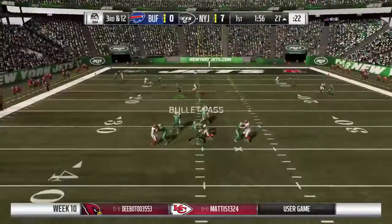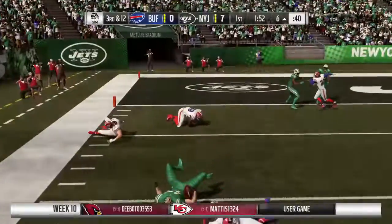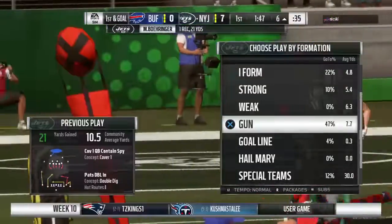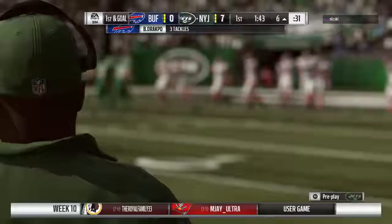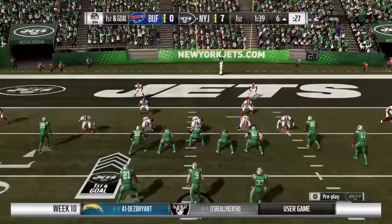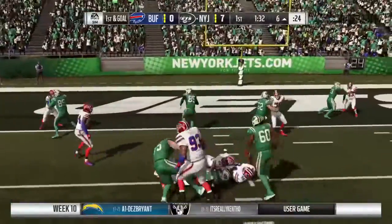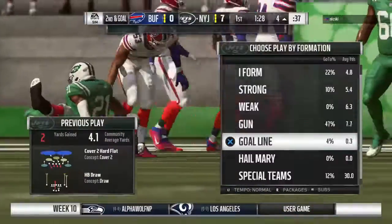Now Breeze on 3rd down. Wide open receiver complete. And down he goes, taking it inside the 10, just shy of the 5 at the 6. They're able to convert on 3rd down, and that sets up a 1st and goal. Him a little bit closer. He takes it from the 6 inside the 5 to the 4.